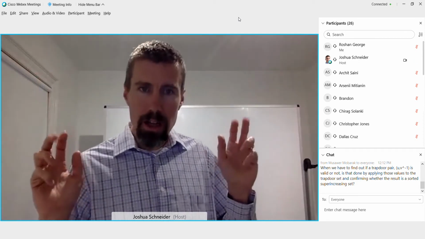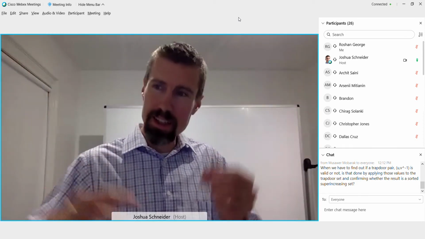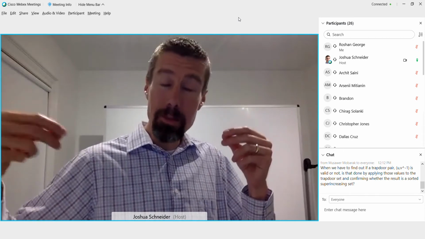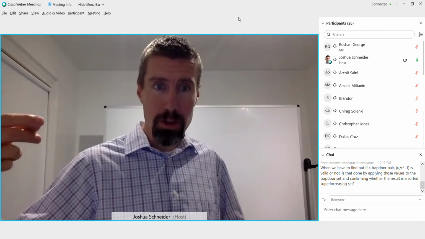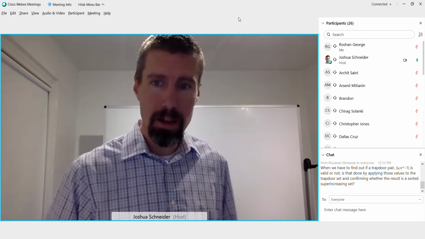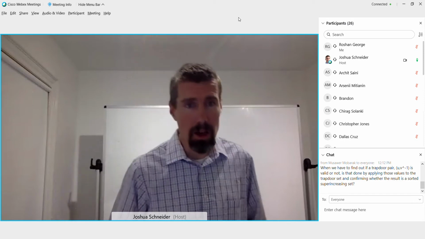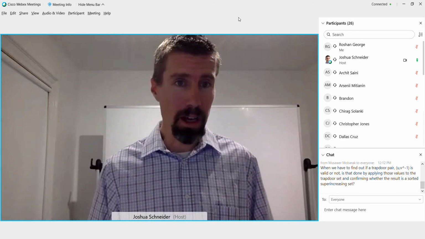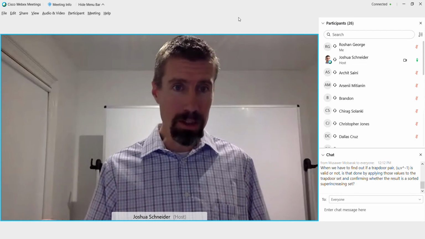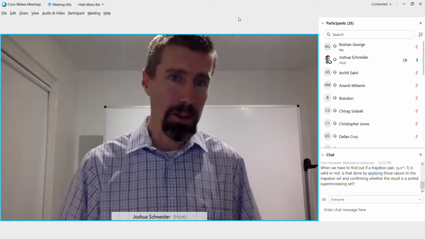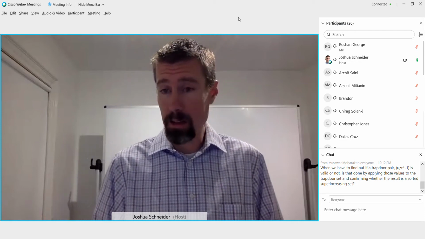So when we say valid, the most important thing is that it generates a super increasing sequence. The condition that I believe has to be there is that the ratio must be the same or approximately the same as the one that I had. But maybe you can find a counterexample. Maybe you can find a trapdoor pair that does not adhere to the ratio that I have, that still produces a super increasing sequence and allows you to solve the problem, right? It could be that that counterexample exists. I couldn't find it.